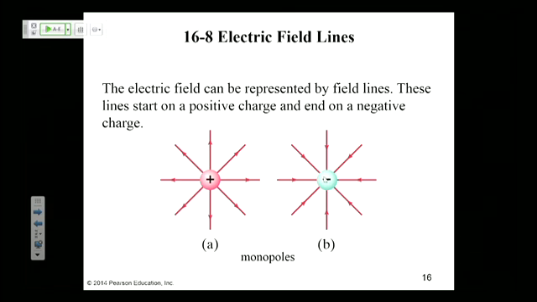And in figure B, we have a negative charge. So now field lines go into the charge. The charge serves as a sink. Field lines sink in the charge. Again, field lines follow a radial direction, but instead of being out, as was the case with positive charges, now they are going into the charge. This concept of field lines helps us to picture the field.